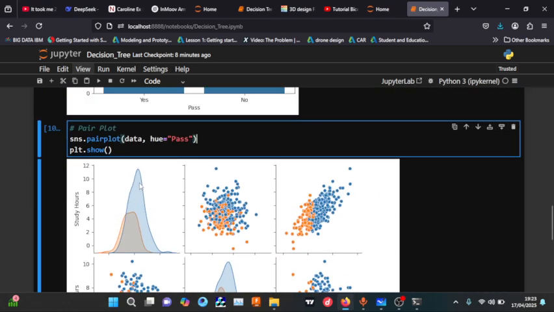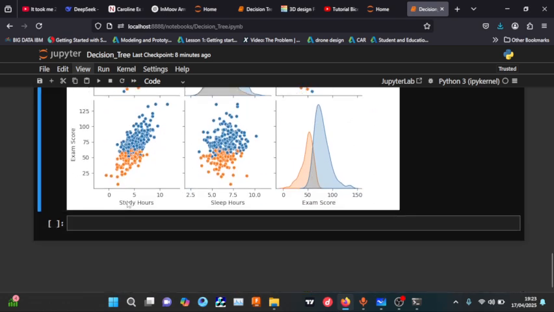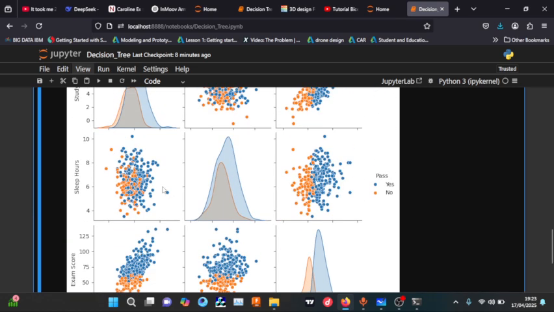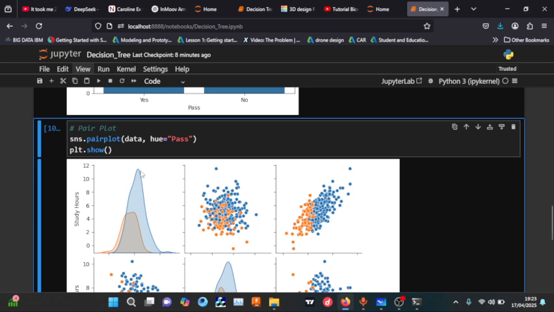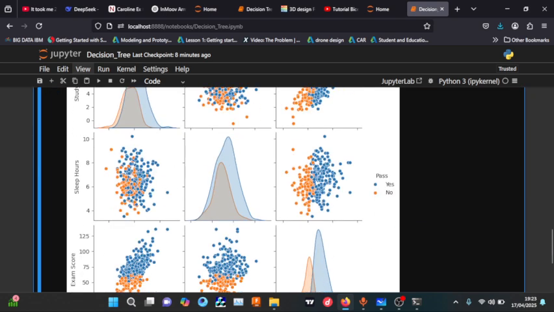If we pay close attention to that, we can see that we actually have a correlation between our exam score versus our study hours. Between exam score and sleeping hours, there's a correlation, but not that much.